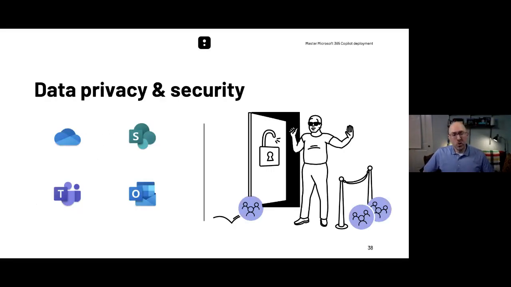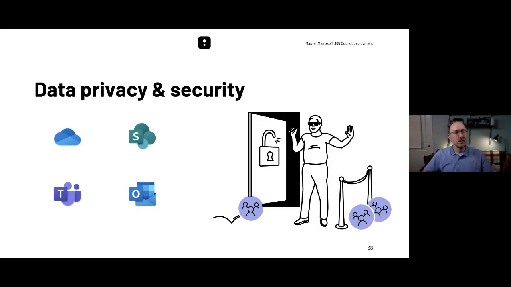And then I do want to mention this, data privacy and security. I didn't touch base on this a whole lot in this presentation because that's not a 1-hour presentation. Data privacy and security is something that is built into your culture in the workplace. And it's not something that you're going to address overnight. Data privacy and security is going to start in the Microsoft cloud, but it's also going to extend to your network as well as your users.